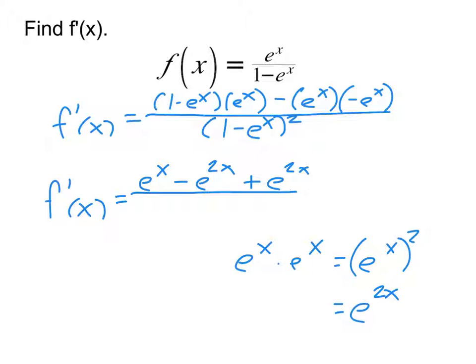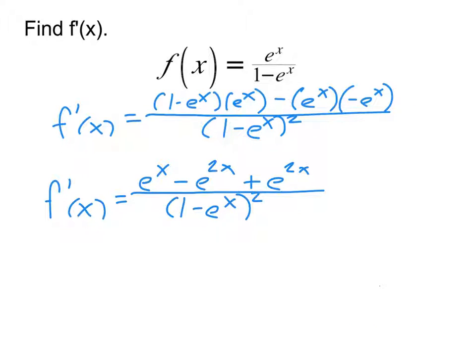Yeah, it's still all over the same thing. I didn't change the bottom at all. I can multiply that out if it turns out that that's going to be useful to me later. And the nice part about doing that on the top there is that we see there actually is something we can simplify. That negative e to the 2x plus e to the 2x, they cancel each other out, and the whole top just ends up being e to the x. And then the bottom, I'm just leaving it as 1 minus e to the x squared. If I multiply that out, am I going to be able to cancel out e to the x on the top there? No. That 1 is going to keep us from being able to do it, because it will never have an e to the x in that term.